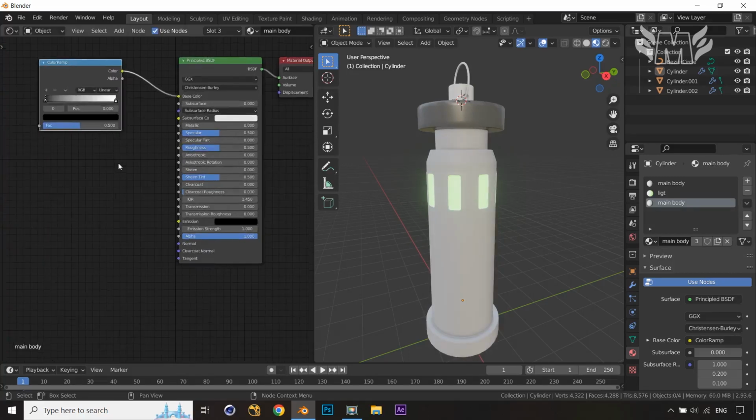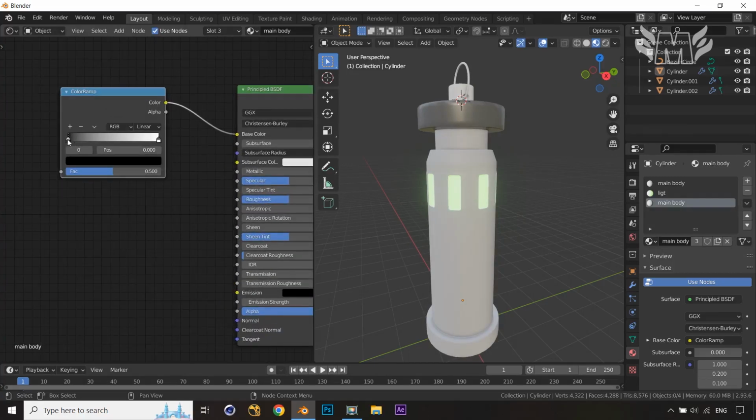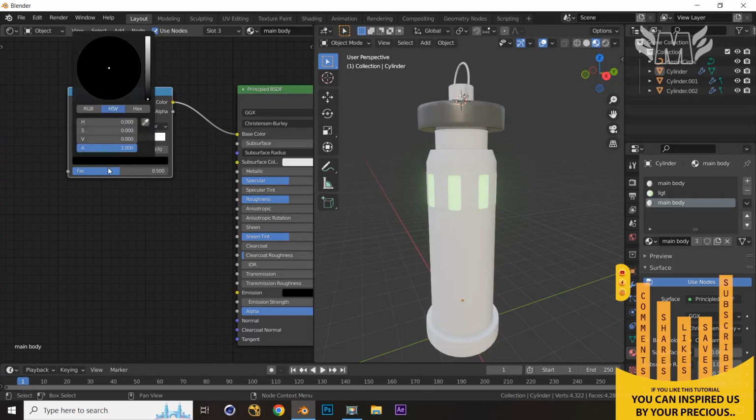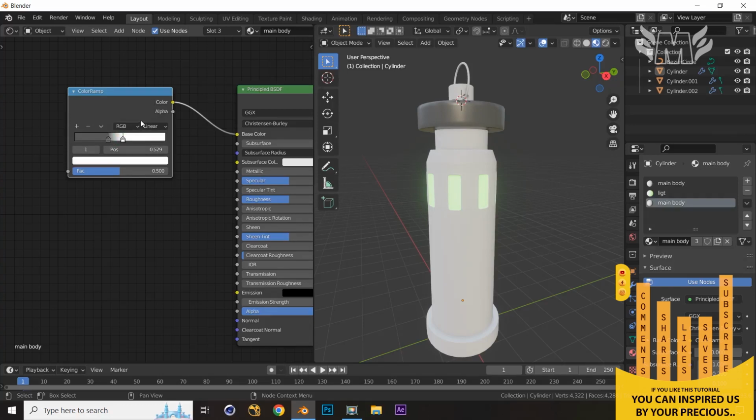And now let's change the shade from over here. First of all, I'm just going to drag it something like this, and I'm going to drag something over here so we can get some kind of sharpness. Let's take it a little bit back from over here and take this one over here. And then I will just click on this and change it to a little bit lighter, and let's change this one a little bit over here. So you can see that it already changes its shade.